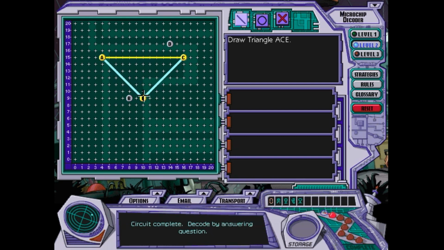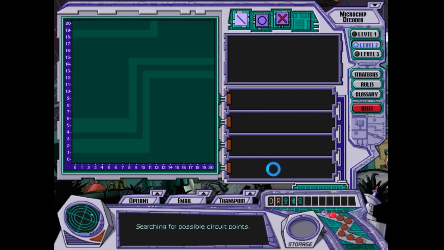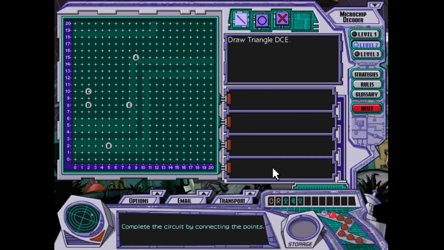This looks like an isosceles triangle, in which you have two sides, two angles that are the same. When you have all three sides and angles equal in a triangle, it's called an equilateral triangle. And is that what this is? No, it looks like an isosceles triangle. Or, no, a right triangle.